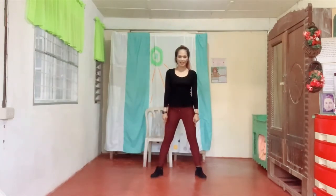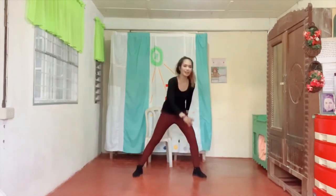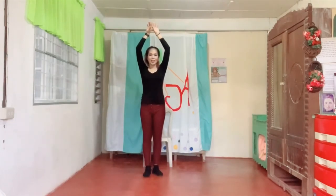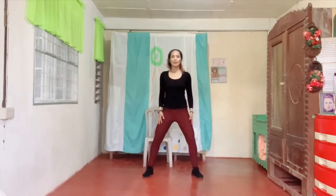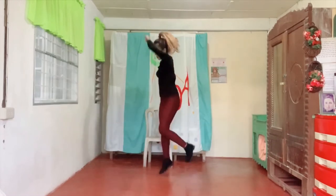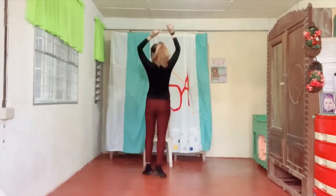Feet apart when you land. After this, one, two. Okay? And from the word circus, cross your legs like this so that it will be easier for you to turn. Okay? After this, again, feet apart. Again. So from here, let's run. One, two, up. And one, two, and turn.